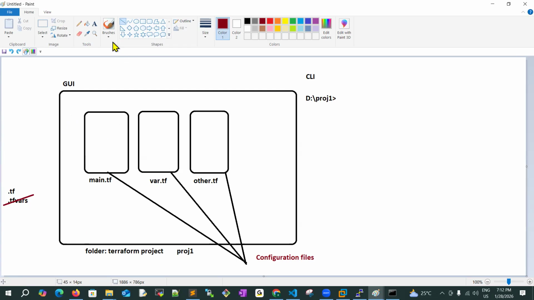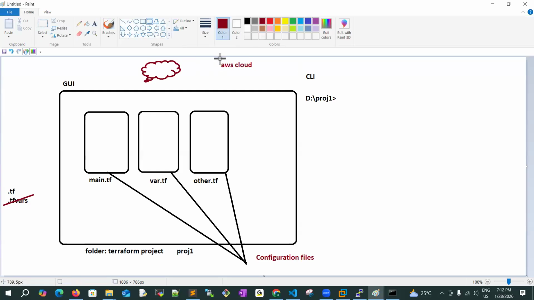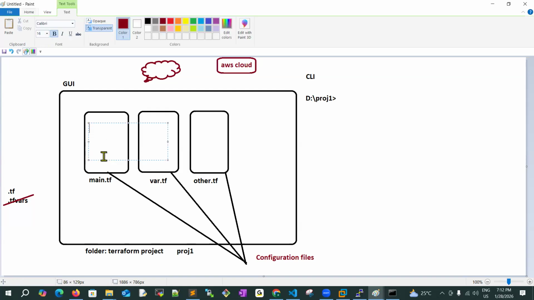Okay, now tell me, somewhere over the internet my AWS cloud is there, and in my laptop I wrote the code. Anyhow, you have credentials, but who is going to convert your Terraform HCL language?